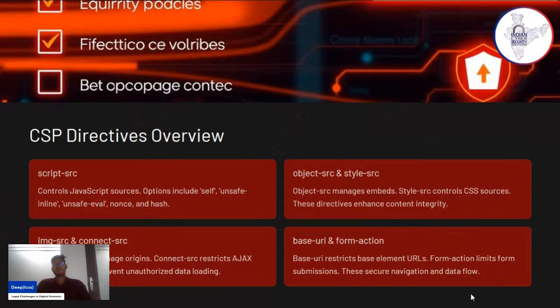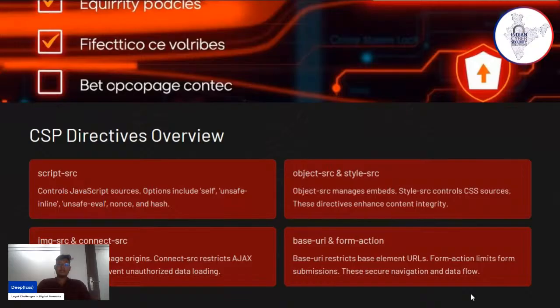If we implement this script-src CSP directive, then it will automatically prevent cross-site scripting attacks, because by implementing this directive, the website does not take malicious JavaScript code from the user side or any other side, because here we have configured it to only use server-side requests.